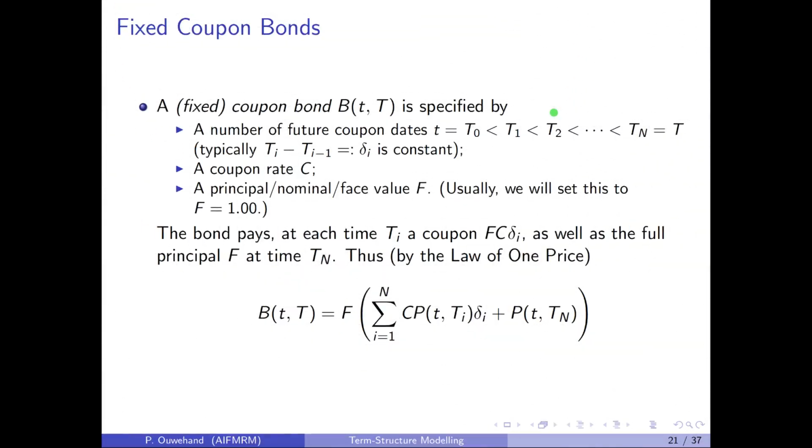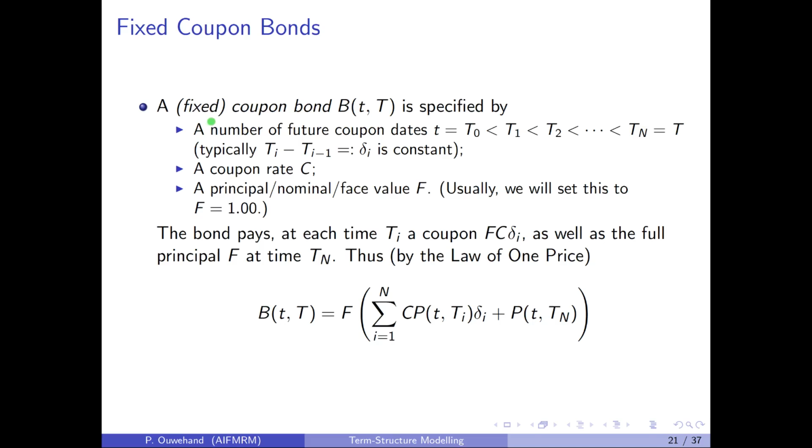This video serves as a quick reminder about basic term structure instruments, both linear and nonlinear. We will introduce fixed coupon bonds, forward rate agreements, floating rate notes and swaps, and then go on to interest rate options such as caps and floors and swaptions. Let's start with fixed coupon bonds.